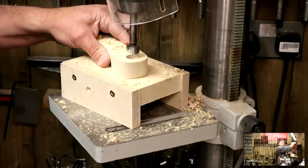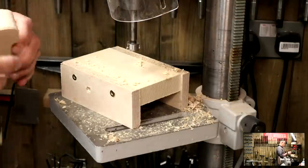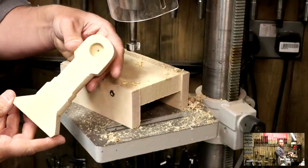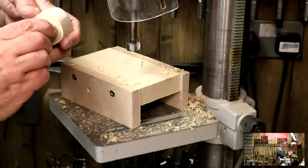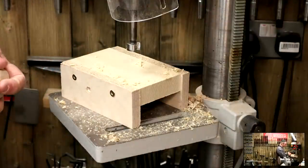There we are, up to that shoulder. Okay, so we've got a nice little central hole ready to be joined together. So I'm just going to do a little bit of assembly for you. We come back to the lathe.